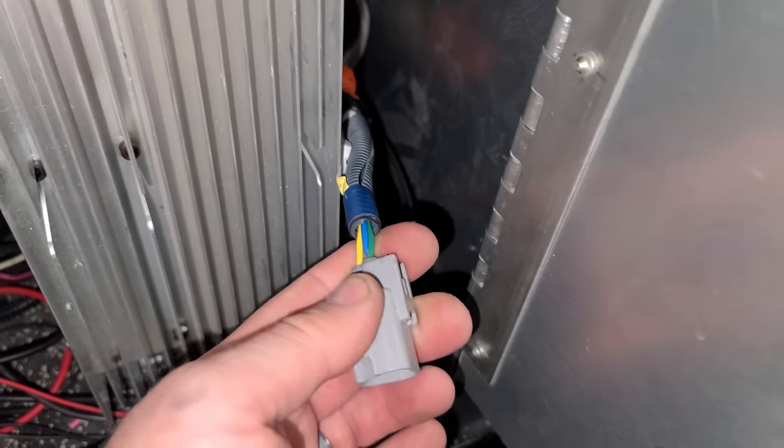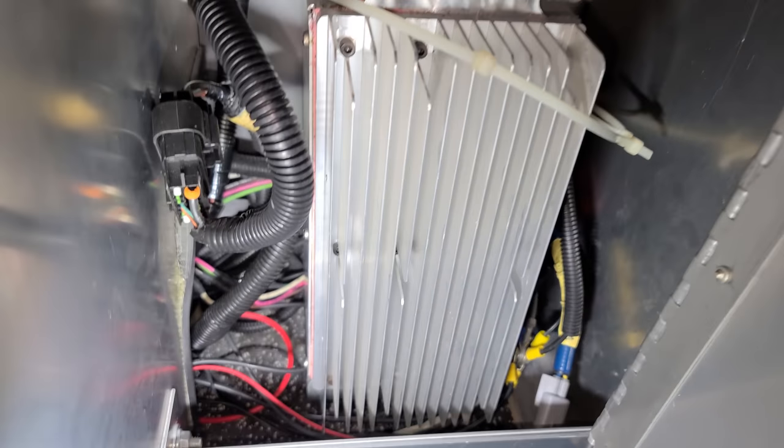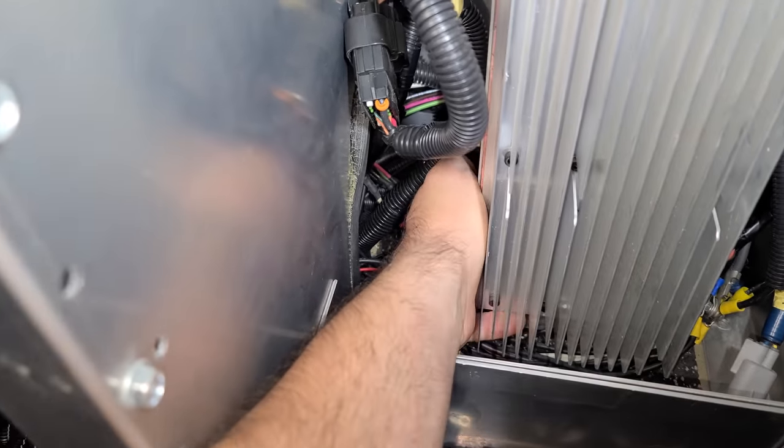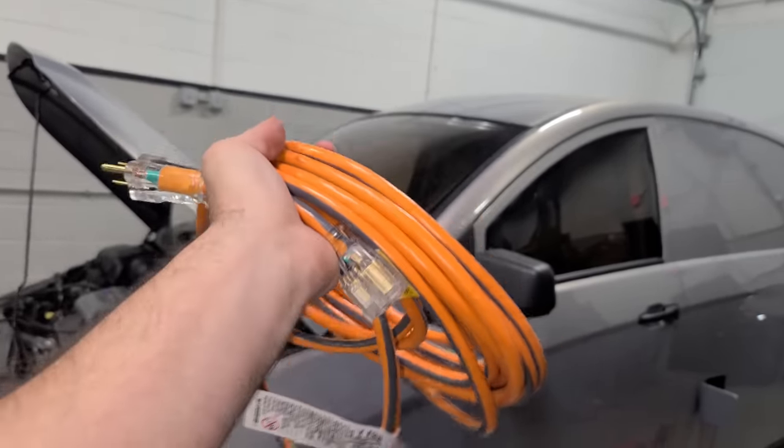These three smaller wires — yellow, blue, and green — just go to an empty connector that doesn't go to anything. I'm trying to get this charger out of here, but I believe they built all the cabinets around it after it was already installed. You can't get to any of the bolts from the bottom. This would be a total nightmare to remove, so I'm just going to leave it. Plan B involves chopping up a brand new extension cord from the hardware store. The wall-mounted charger is not actually the charger — the chargers are onboard. That big thing with the huge heat sink is an on-board charger that converts AC to DC power to charge the battery.